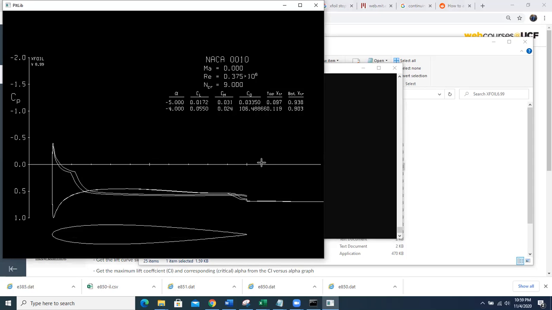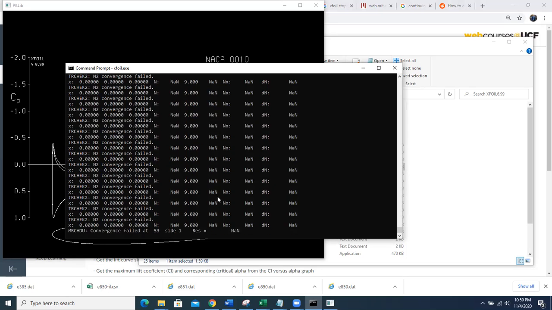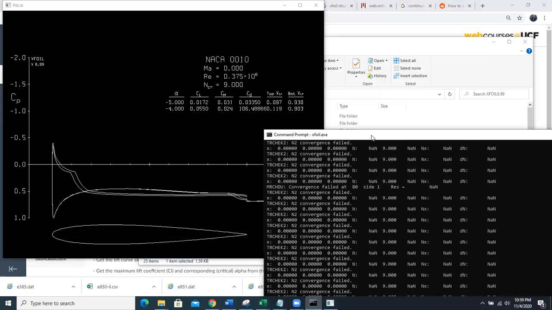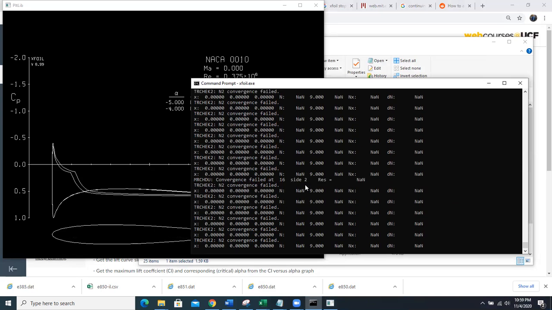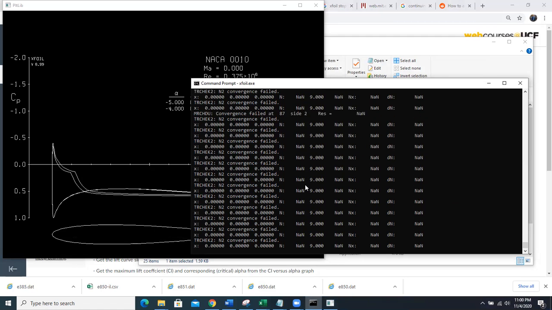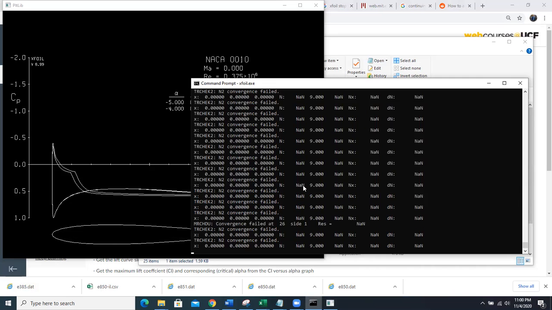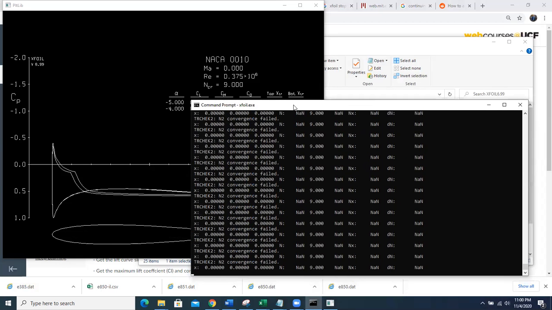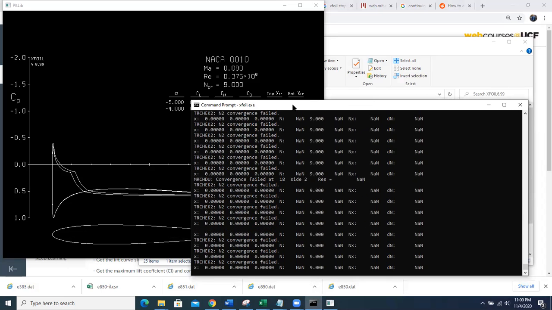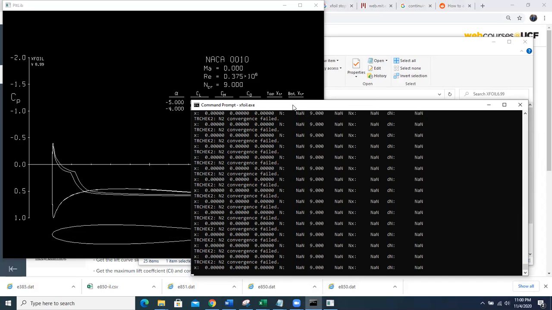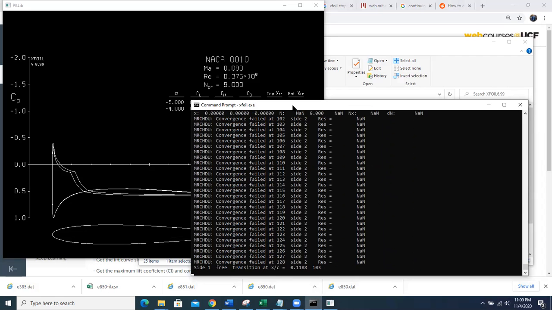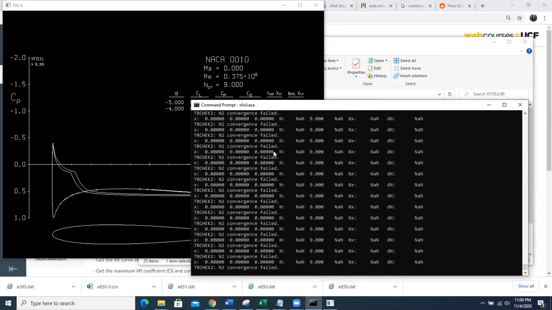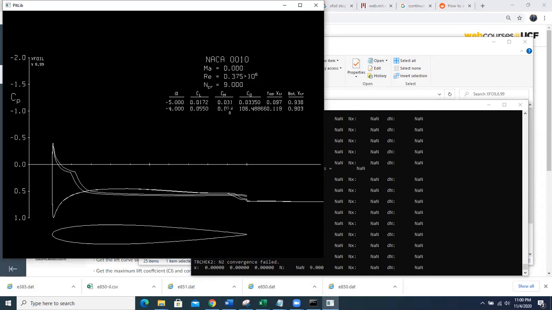It may not converge. Looks like it's not going to converge, but no worries. I already did this, and I will just show you what I did.